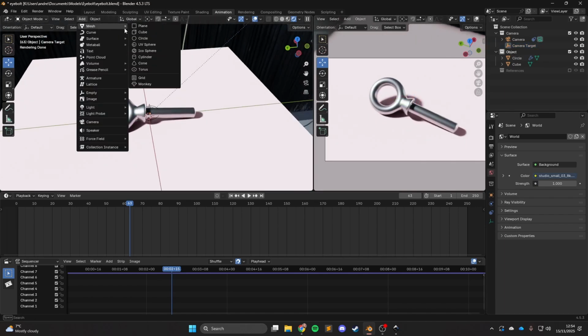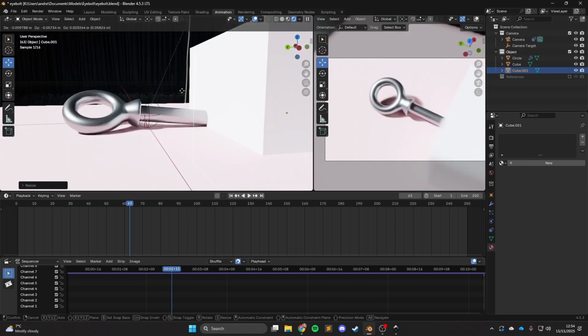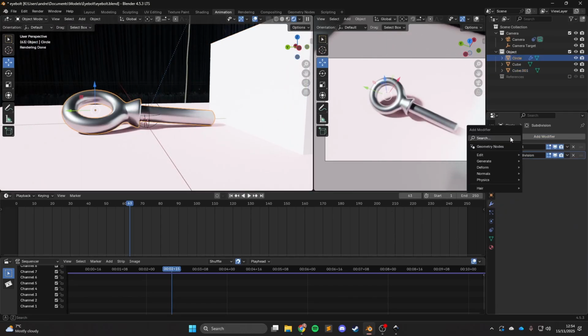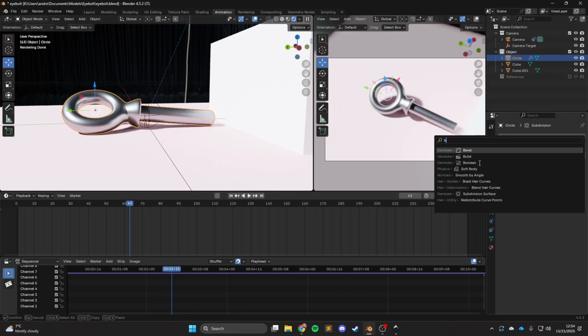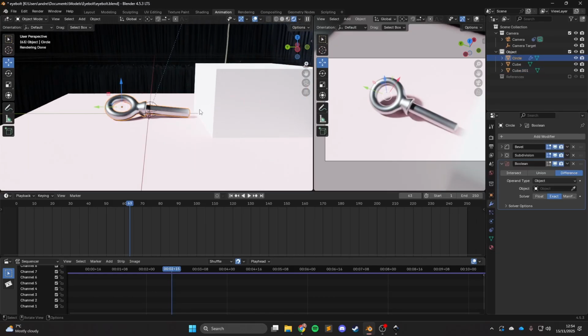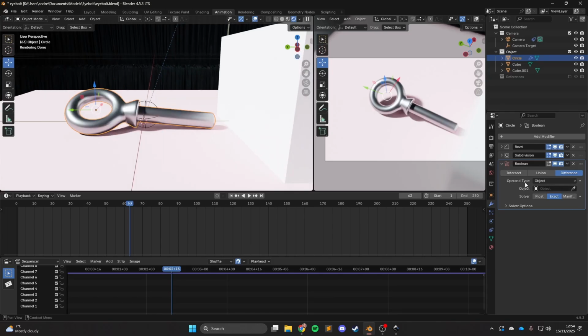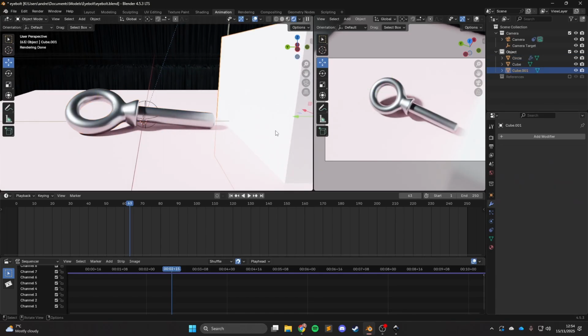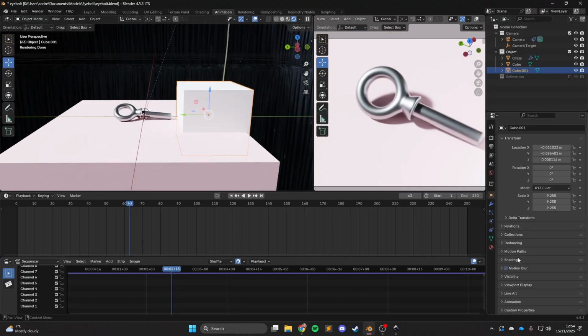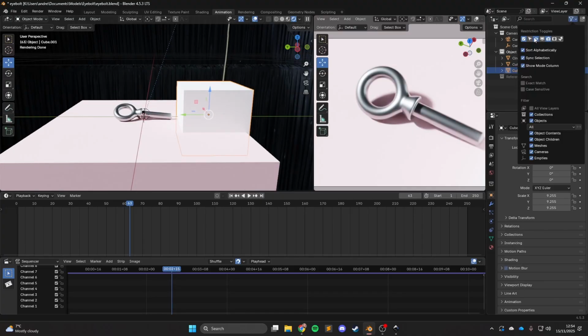You can also do, say if you want a nice cutaway view, this is where the tricks come in. It's a wee bit slow because of how Boolean works, but for renders it's fine. If you add a Boolean modifier here, I'll probably do another video on this because this is quite a big process. If you get the Boolean modifier here and you select this object here, and then for the cutter object you have here, you can turn on these extra restrictions and make it not show up in the viewport or render.